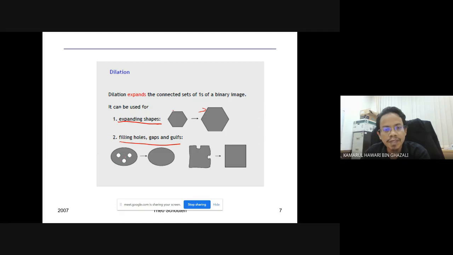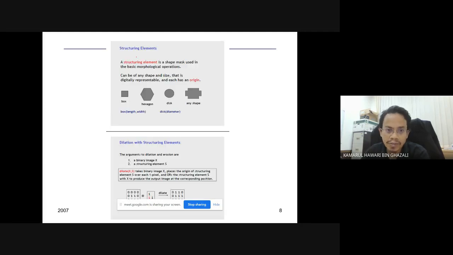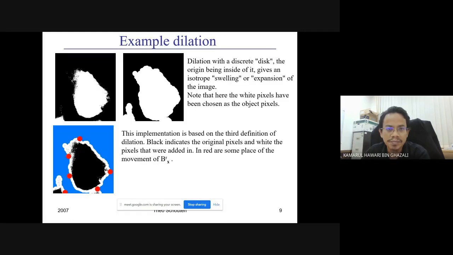For example, you have this kind of image and you want to fill it up, so apply dilation. We need a structuring element, and you can use any structuring element for dilation. So this is the example: dilation with a structuring element, and then you get the output of dilation.